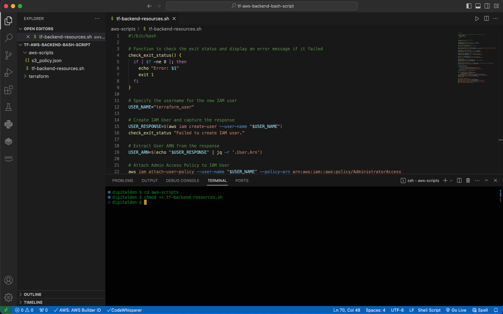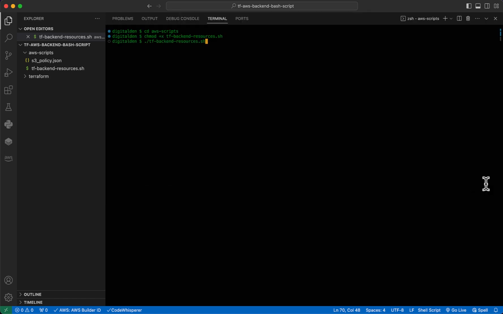Finally, you can execute the script by typing ./tf-backend-resources.sh. The ./ before the script name specifies that you want to execute the script located in the current directory.